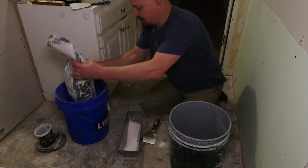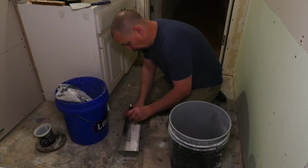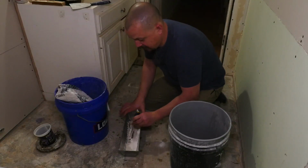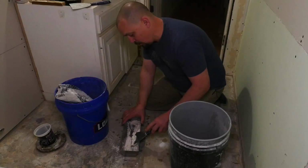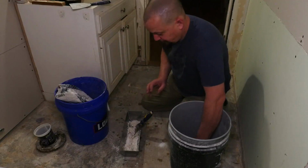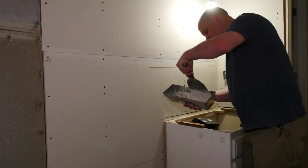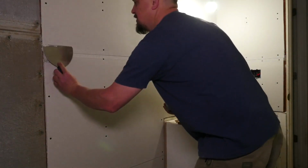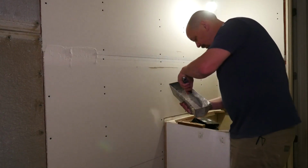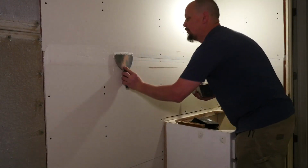Now you never want to mix up too much at once because it will set up on you. And if you don't get it 100% mixed up perfectly, that's okay. Go ahead and put it on the wall as best you can because it's going to set up quick. Now I've switched to just a little bit bigger knife. This is a 6-inch knife. And I'm not going to use this 5-minute mud to fill in my screw holes, unless I just happen to have some left over.